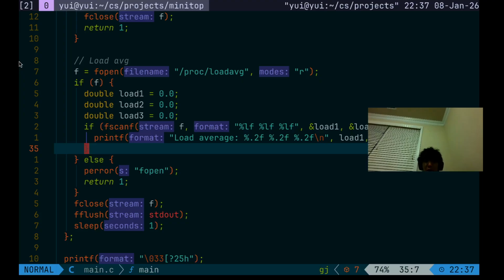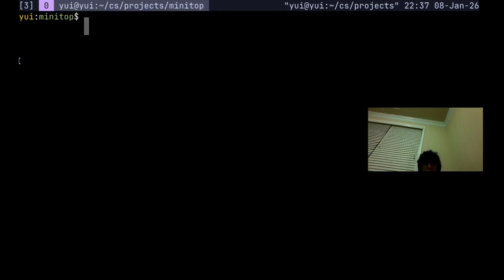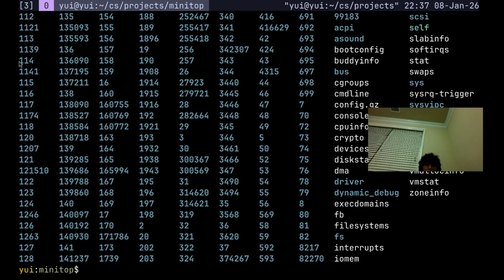What we're gonna do next is display the total processes that are running on our computer. So this is what we're gonna do. If I do a cat, no, let's do an ls that I already did here in /proc.